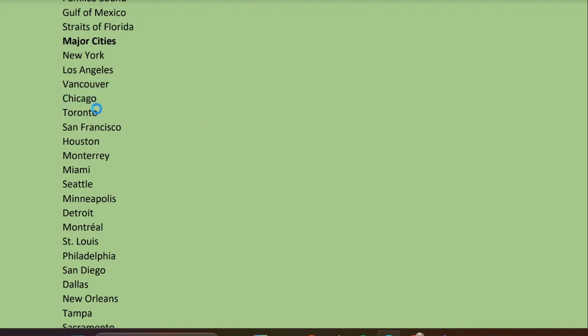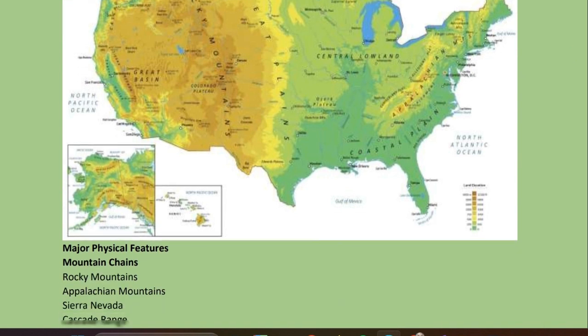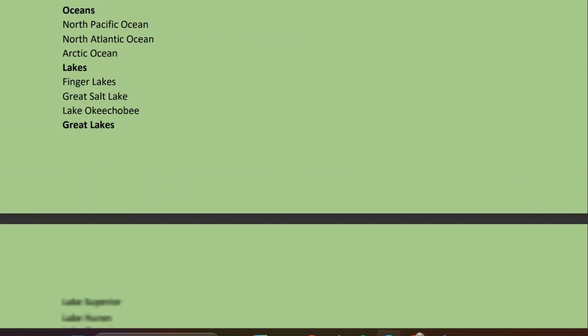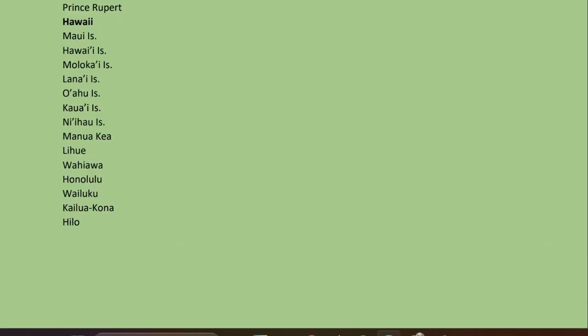Vancouver and Toronto are from Canada, but they are major cities near the United States. Around the United States and Canada, there are a lot over here.